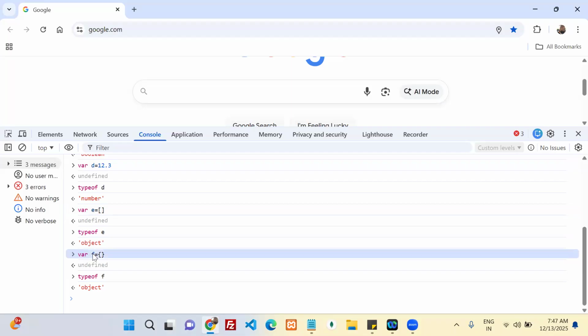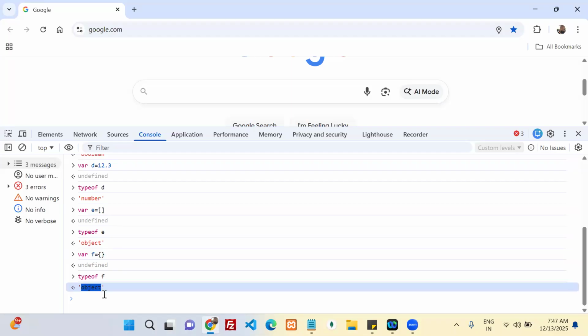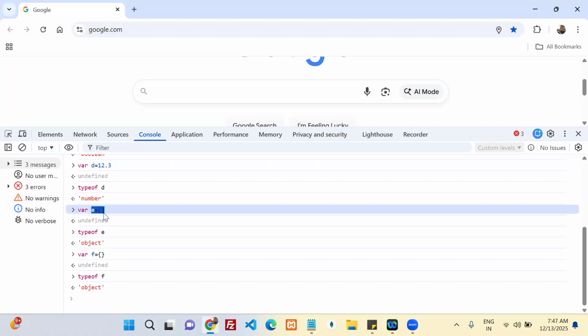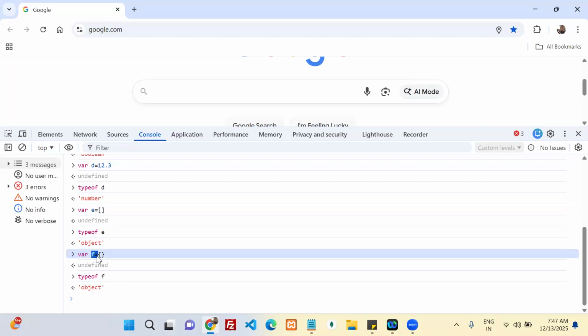So whenever I say F equals something, and the type is object, again my F is an object of what? It is an object of one class. Yes or no? Now, E is an object of one class. What is that class? First question: what is that class name? Here also it is an object, of which class?